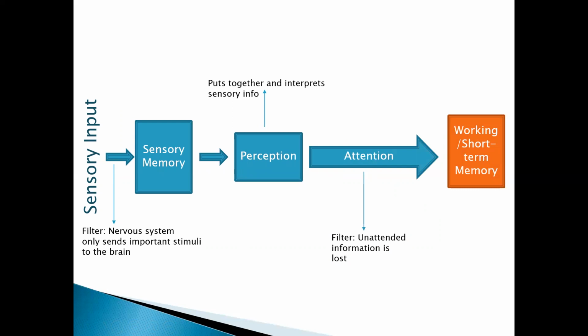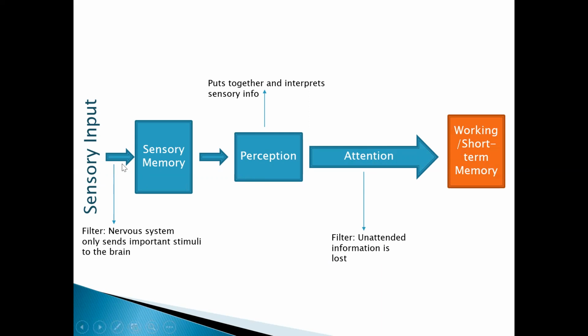So think of our working memory, which we'll talk about next week, as being kind of like the desktop on your computer. It's where you actually do stuff, think about stuff, and manipulate information in mind. So attention is this process of picking certain things from perception and moving it over there. Now, it's always important to point out in these models as we go through and build it, where we lose information and where we filter out information, because we want to make this as efficient as possible. The less amount of things that we are operating on, activating, and thinking about, the more efficient we're going to be able to be.